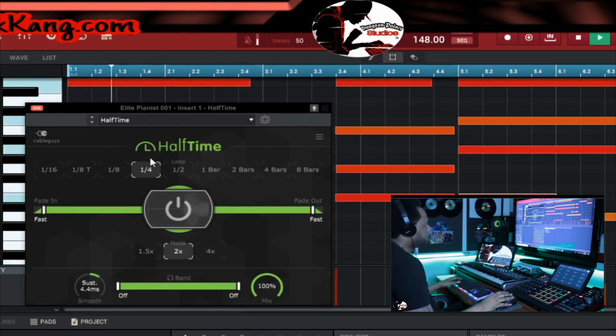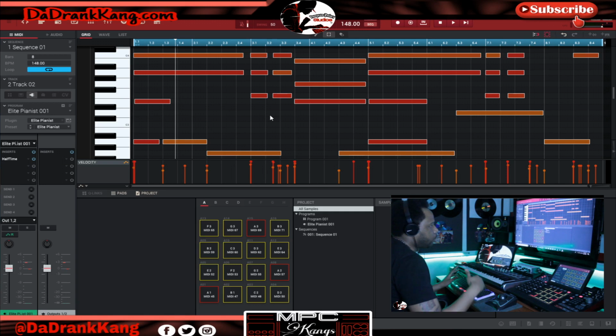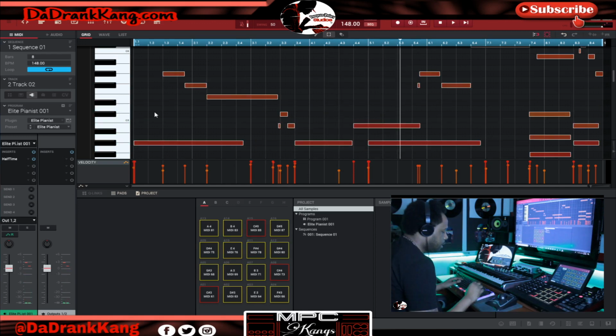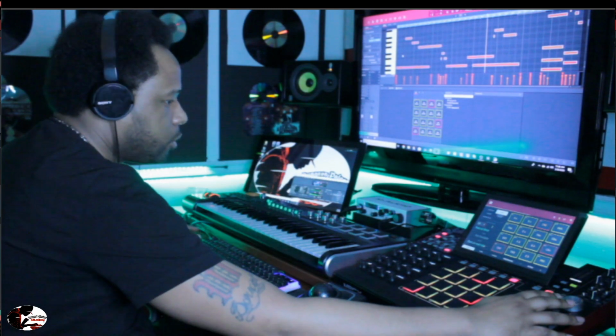So let's see. Now that it has added that underlying effect, you can highlight everything and shift your melody up. That way it puts it up octaves and it gets rid of that low end. Let's shift it up 3, A, B, C, D. So we shift it up to D, and then we can see how it sounds. Let's see how it sounds one more time. All I'm doing is just hitting the up arrow. I've got everything selected, I'm hitting the up arrow just once. And then I'm changing the MPC so the notes will follow.